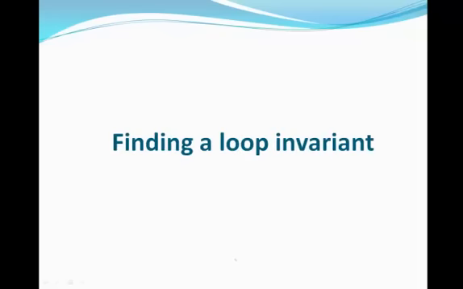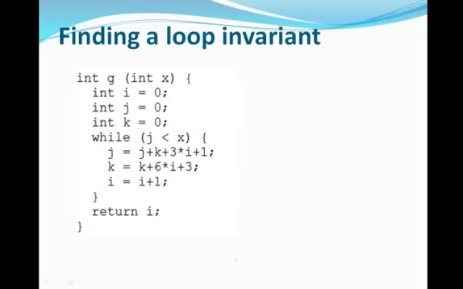Now, how do we find a loop invariant? This is a process that may take a while. Let's think about this piece of code. We do not know what it does. We can use something to figure out — given x, we can do a few explorations: what is g of 0, g of 1, g of 2, and so on. But that doesn't give us a loop invariant; it may give us a hint about what the function produces. To find the loop invariant, we have to come up with a boolean statement that involves i, j, and k, perhaps — a statement that we can prove. There are four things in this piece of code: x, i, j, and k.